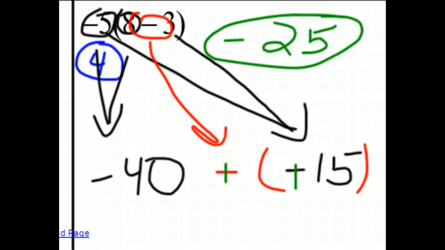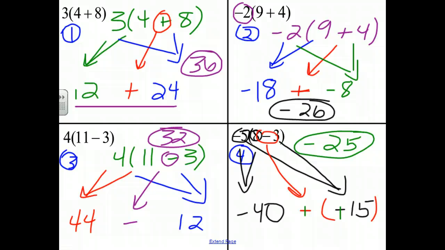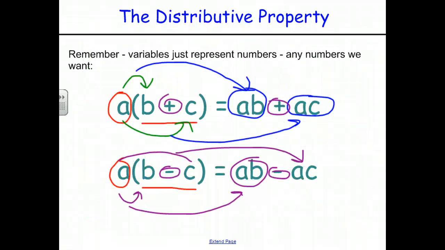So we have a few steps to go through when we talk about the distributive property, but here's all that we're doing. We're taking one number and we're multiplying it by a sum or a difference inside parentheses. And what we need to remember is that we are multiplying that outside number by anything that's in the parentheses. So with two numbers B and C, whether they're added or subtracted, A is multiplied by B, A is then multiplied by C, and whatever the sign is, we keep that sign and move it in between our new products.